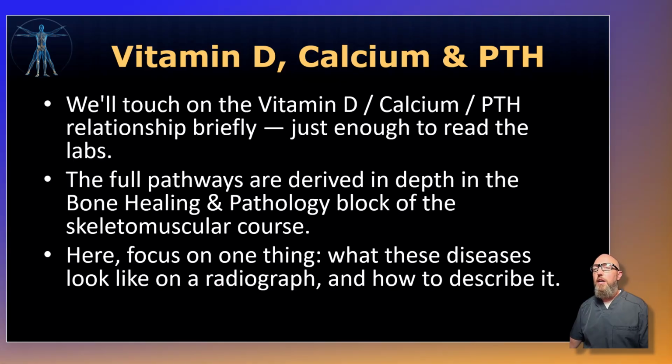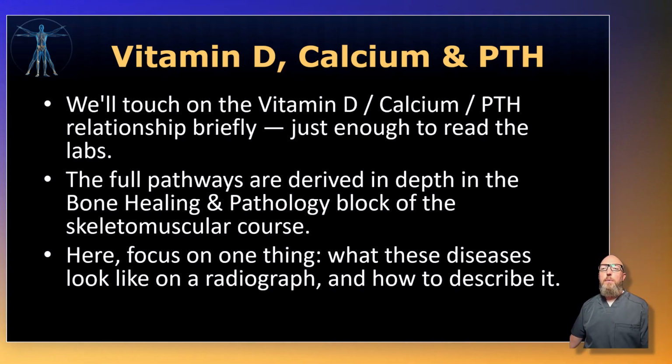All right, a quick note on the scope, because I've deliberately trimmed this. We're going to touch on the vitamin D, calcium, and PTH relationship, just enough so you can read the labs and understand why bone looks the way it does. I might focus on just a couple of labs that you need to know, but we're not deriving pathways, the full mechanism. That's going to get developed in the bone healing and pathology block of the skeletal muscular course, and so there's no reason for me to do it twice.